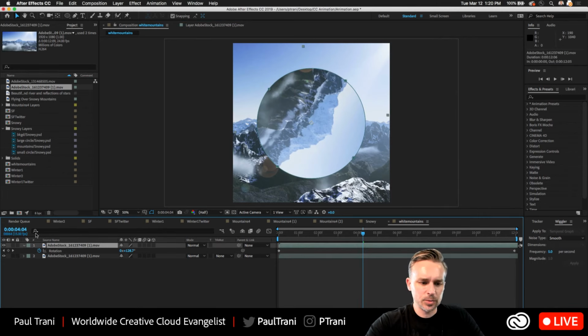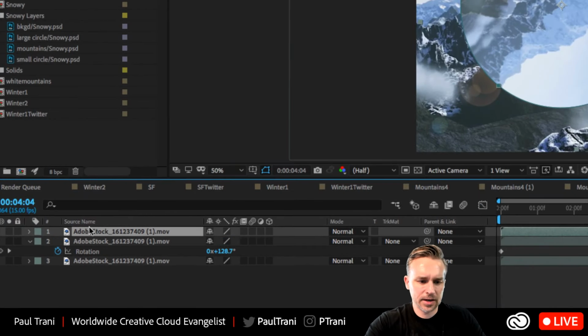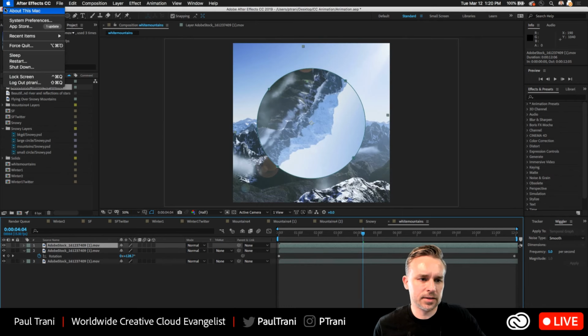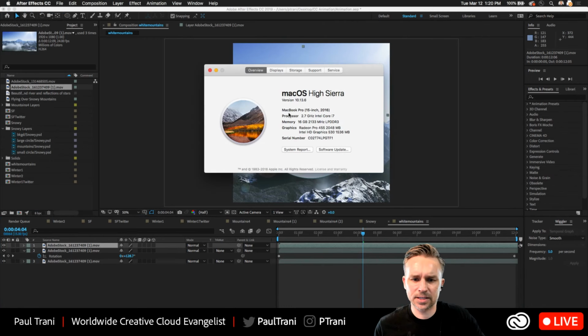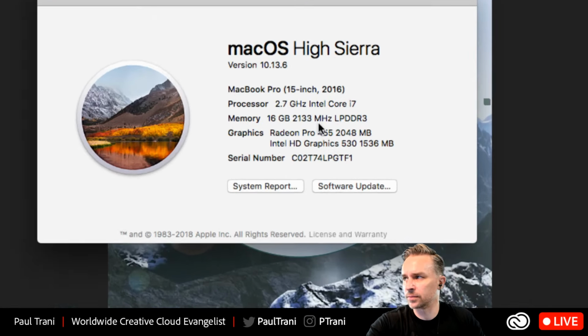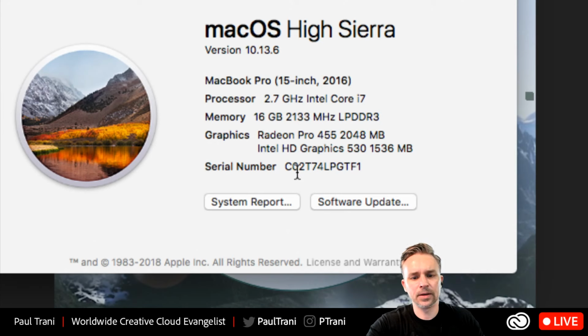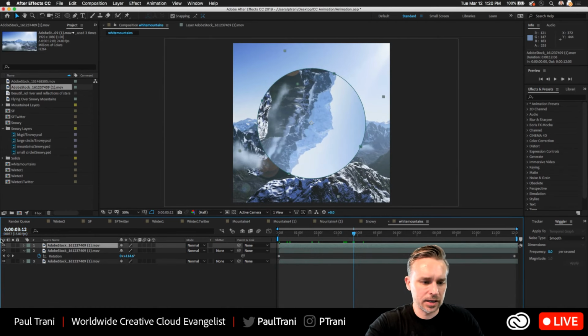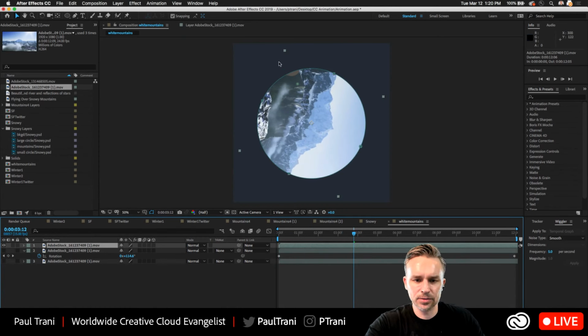All right, let's do this. Ready for this? I'm going to duplicate this as I rush ahead a little bit. Sorry if I'm lagging, just so you know, this is a late 2016 MacBook Pro. So these are my specs that I'm running basically. 16 gigs of RAM, Intel graphics card that's pretty decent, and as you can see, processor 2.7. So just running off a laptop. Again, I've duplicated that. I have this new circle.